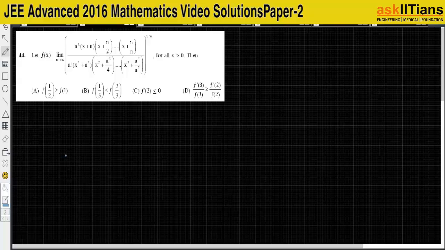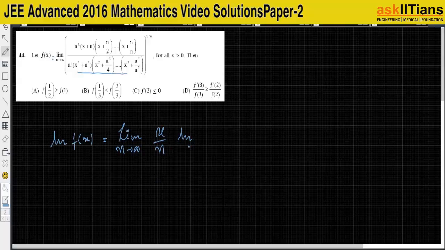Next question says that suppose this is f(x), limit n tending to infinity. Then we have to check for all these options. Now this is a question of limit of sum. So here what we can do is, first of all I should take ln both sides, so that I can convert this question, now this is a question in pi, right, everything is getting multiplied. So if I take ln both sides, then I'll get summation sign also. So this will be limit n tending to infinity, and if I take ln both sides, I'll get x by n and ln of this quantity.